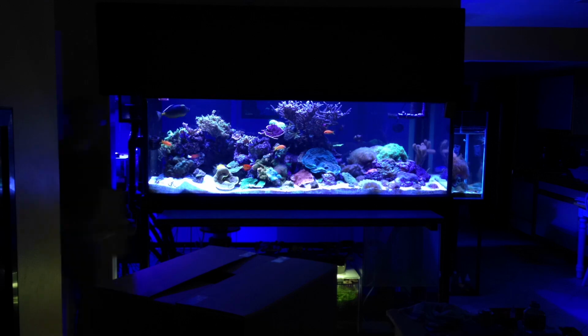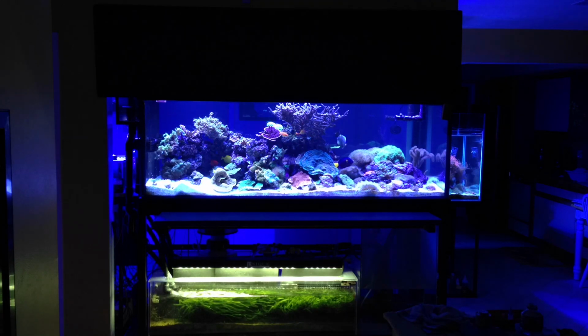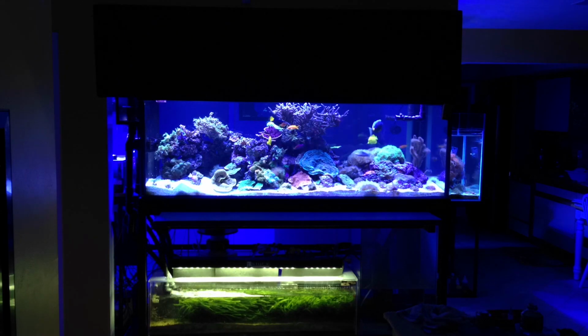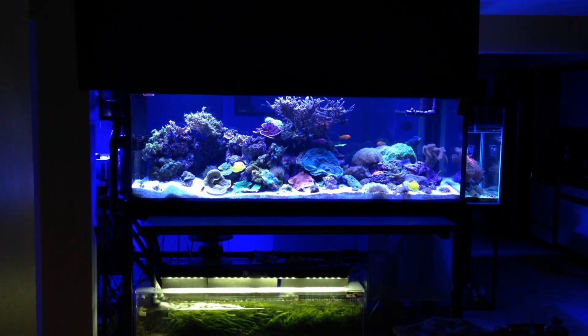One thing I need to discuss, because I mentioned earlier in this video about intensity and being able to control how much light is going onto your tank at any given time. With metal halides, I can't control the intensity. I can't suddenly say I want 60% light or 70% light. But what I can do is determine how long I want the light to be lit. So instead of running a long period, I run a shorter period, and that has reduced the intensity that the tank will be hit with light.